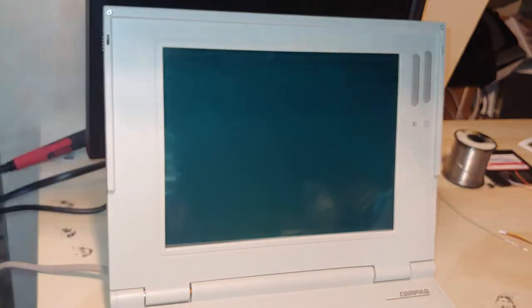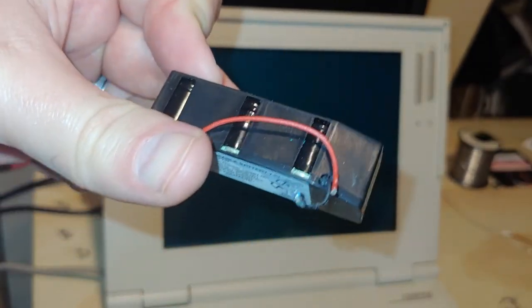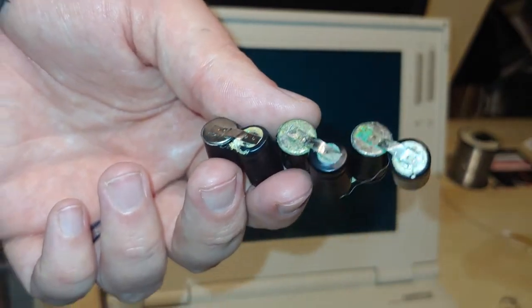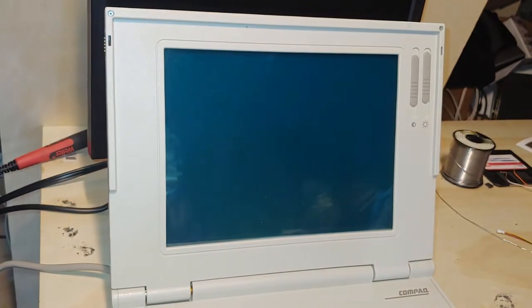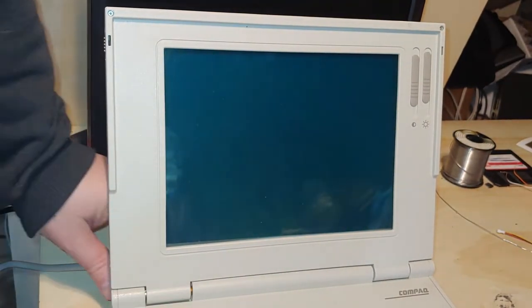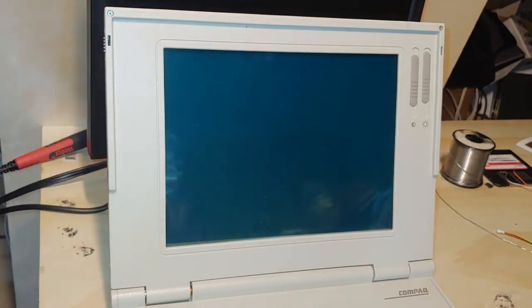Otherwise, you will be greeted with something like this. As you can tell, it started to blow up. The leads corroded off. I have another one like this that I stripped out. It fell apart and the lead stripped and corroded the motherboard. So get that thing out of there. You don't need it.